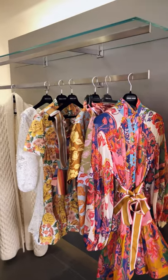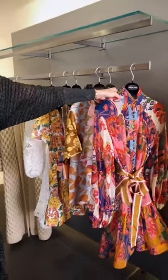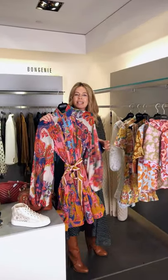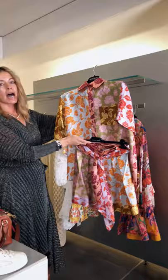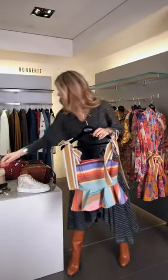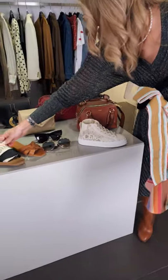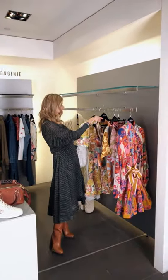Our favorite brand for the summer — it's an Australian brand that's well known for dreamy dresses that we can wear all summer long. Look at these prints; the prints are just to die for! We have a selection of dresses and also a selection of more casual pieces like a blouse and shorts. I think this top is perfect to wear with denim and some slippers — this one is from Saint Laurent or this one from Chloé. I think you can really play with the brands and wear it in different ways.